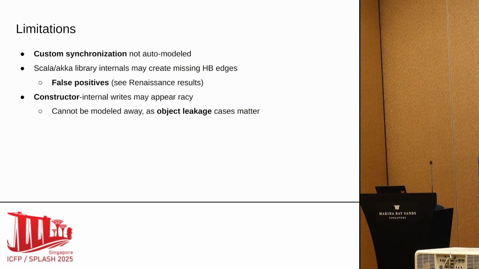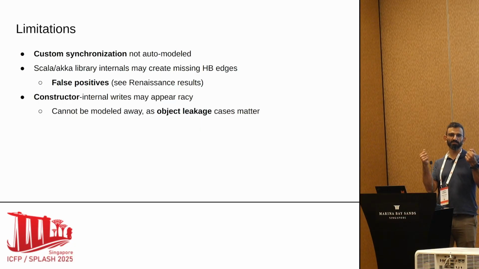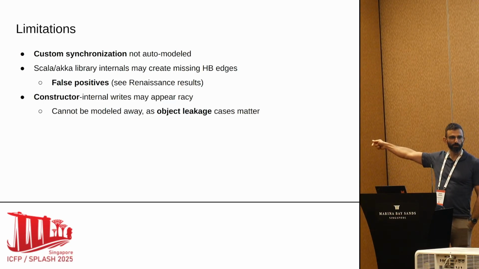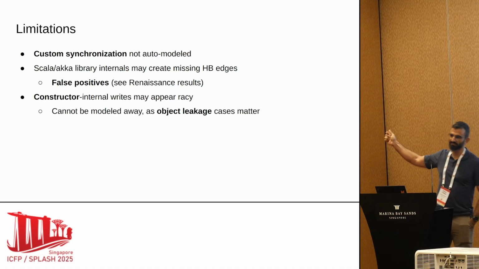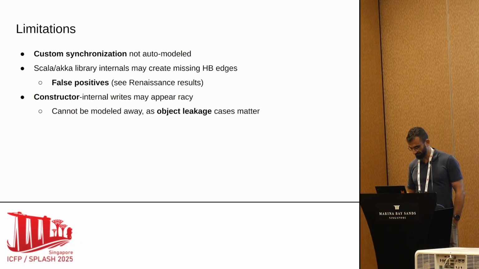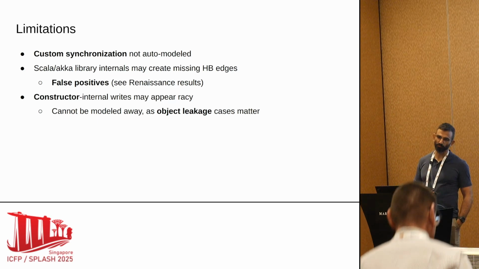We sometimes opt to create false positives just so we don't miss any real races. There is this trick. Most people think the object constructor is thread local because usually new is run by one single thread and then you share the object. But sometimes inside the constructor you can leak the this pointer and that might give you a race. So basically we're going to report races that are not there so that we don't miss those.